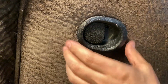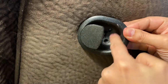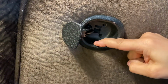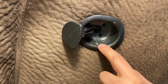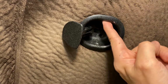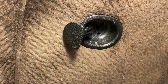Now I'll tell you this too, this stuff is made of junk, so sooner or later the screw holes don't work anymore. I then had to basically screw towards the side. I know you really can't see it too well, but here are the original screw holes, you see that? And here's me screwing onto the side of the couch to grab a hole to make sure this stays in. So a little better lighting there at least.